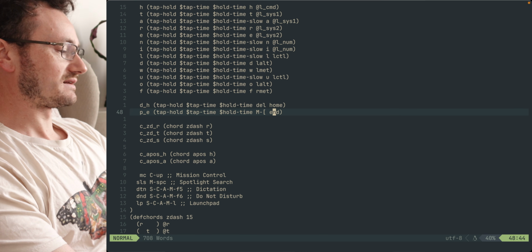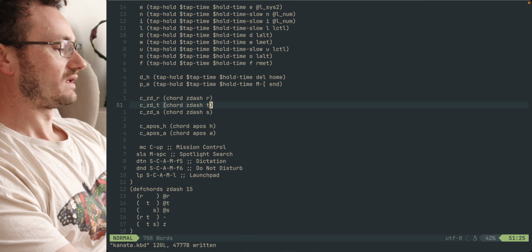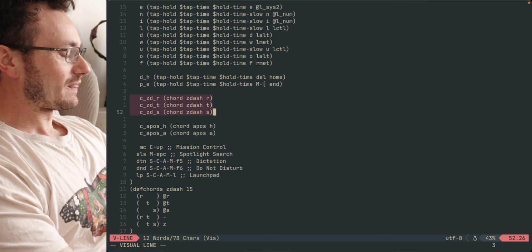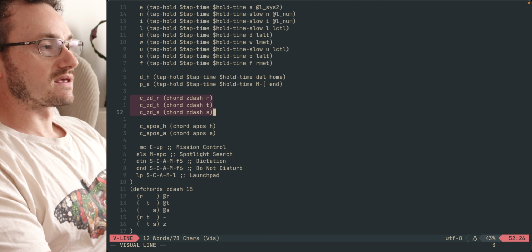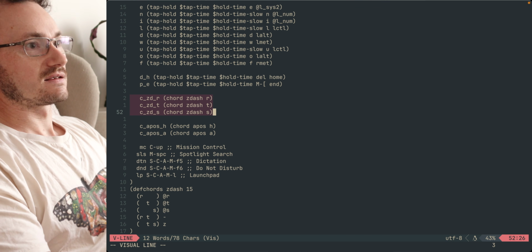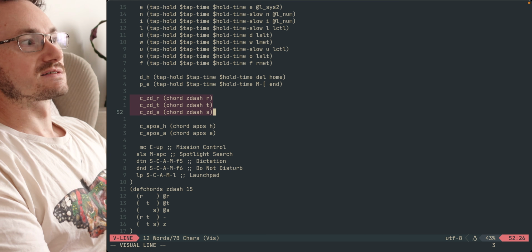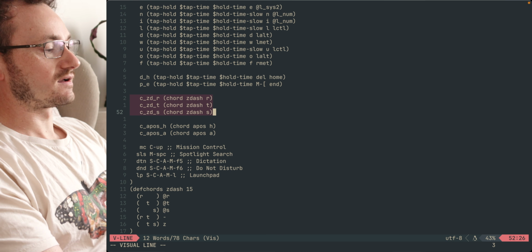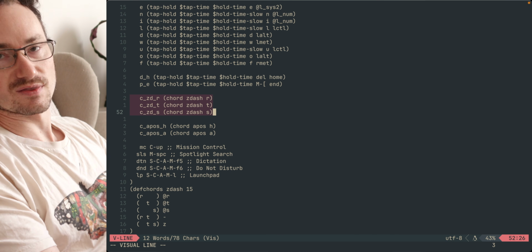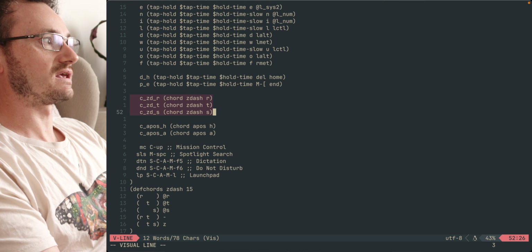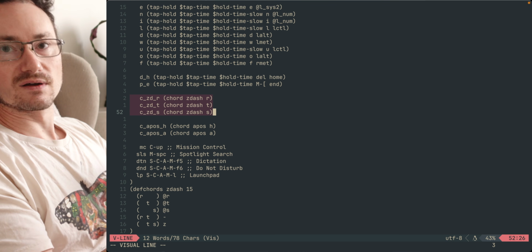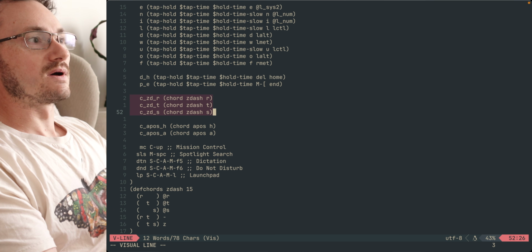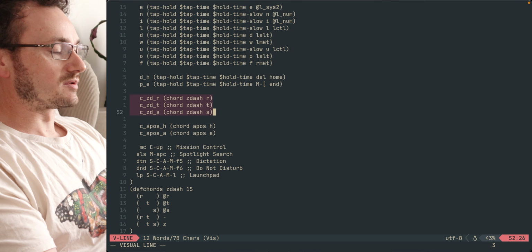Okay, so now it gets a little bit more interesting. We're looking at chords. So this is a brilliant way of using a small layout without having to use layers. So for me, on my current layout, I've replaced some of the home row keys with my thumb keys, and this means I've displaced some keys, but I still want fast access to those keys on the main layer without going into another layer where, of course, that timeout becomes a problem.